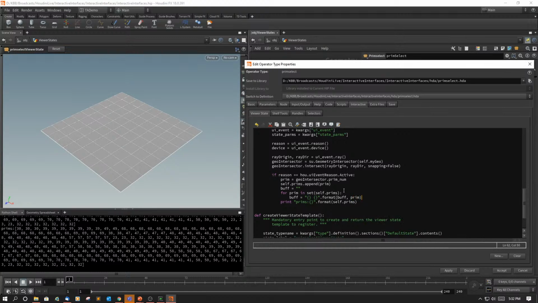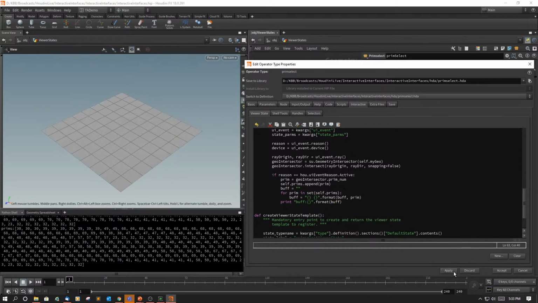Now instead of prim, we're going to look at buff. So I'm going to type this in and say buff. Whatever buff equals, it now should display.